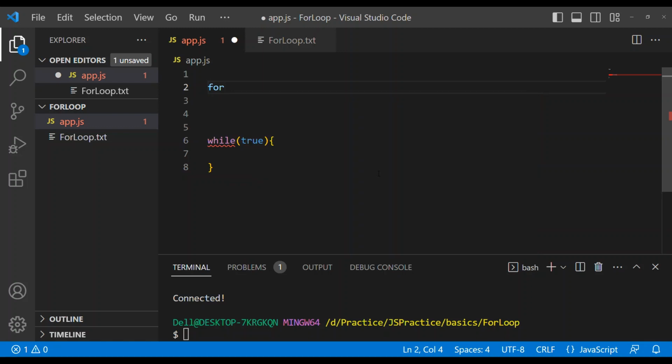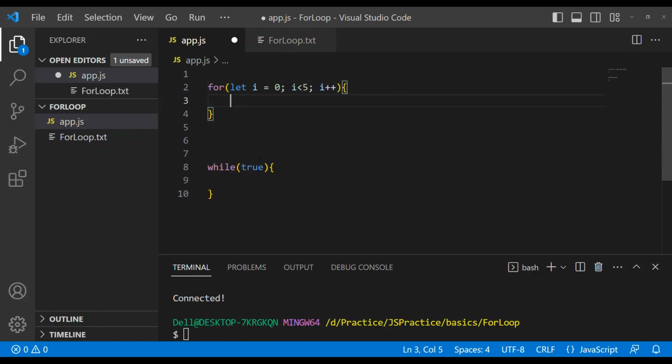Let i = 0; i < 5; i++. Here this for loop will keep running till the i value becomes 5, and we are only changing the state of this i variable.